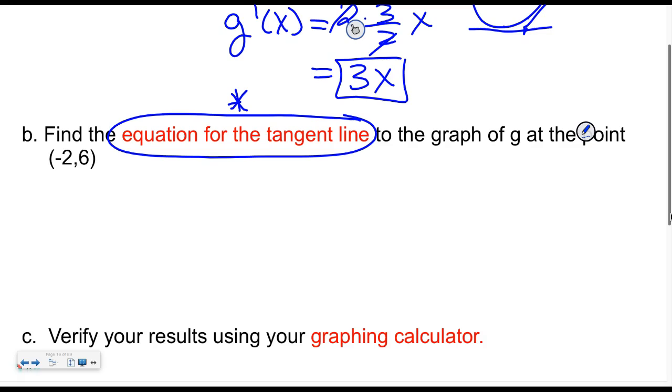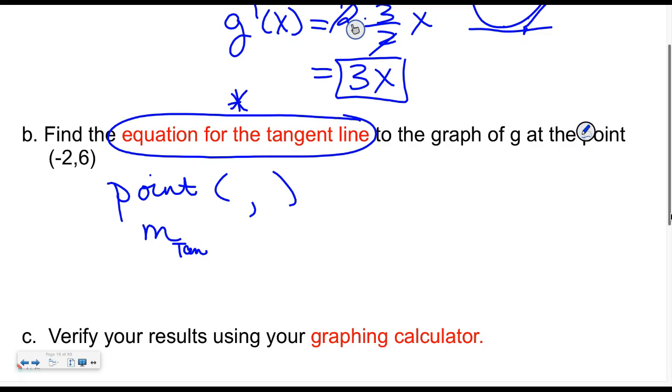It serves a purpose later, like in a real world context. So an equation requires two things. It requires you to have a point, and it requires you to have a slope, which until now you've called m, so I'm still going to call it m. But I'm looking for the equation of the tangent line, so I'm going to put slope of the tangent line just so you get that.